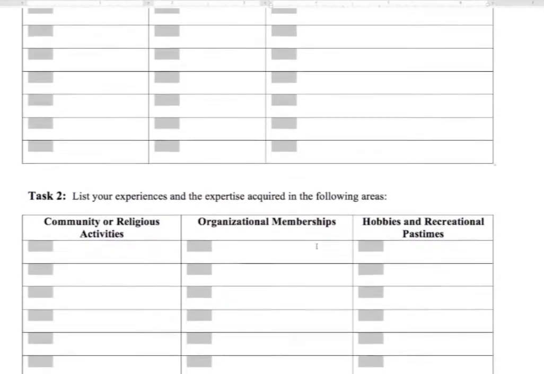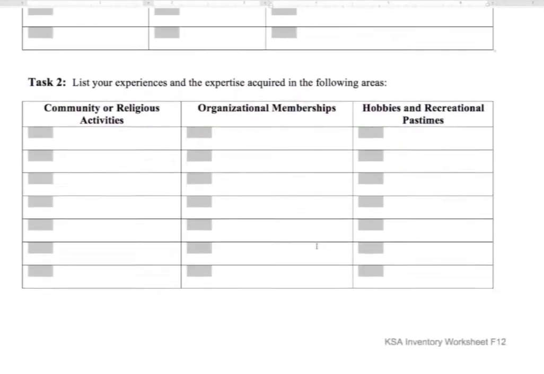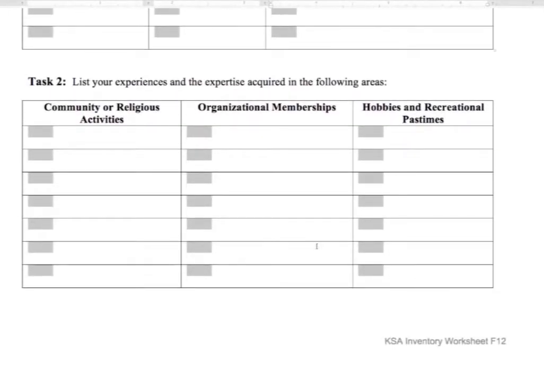But there's also other ways of getting college credit. You can also list your experiences in any community or religious activities. Say you were a PTA or PTO chairman, that would show leadership ability. Well, that would probably be organizational, but also if you're leading a Bible study group at a religious group, or if you worked at a community shelter.